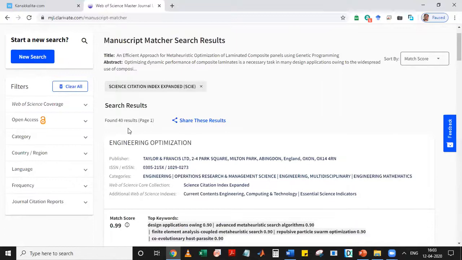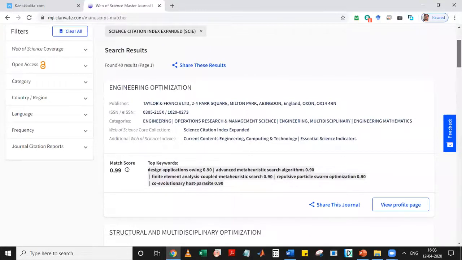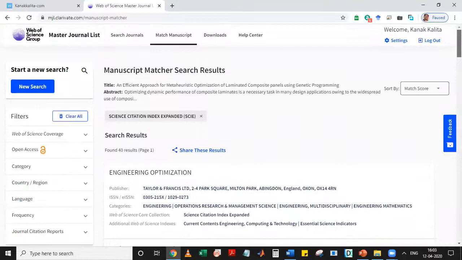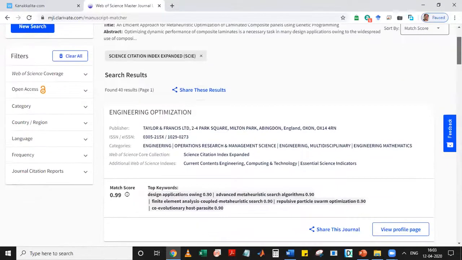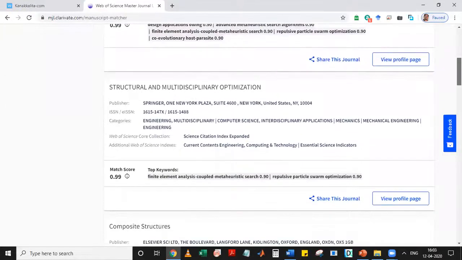Okay, so once you have done this, as per this criteria, one journal prediction has been deleted from here. So we have 40 options. Out of these 40 options, you may choose based on your understanding, and then go to the particular website and see what the scopes are, the peer review time and other criteria. You have to decide on that, and then you can submit your paper here. Okay, so this is the first way in which you can decide which journals you can put your research article in.